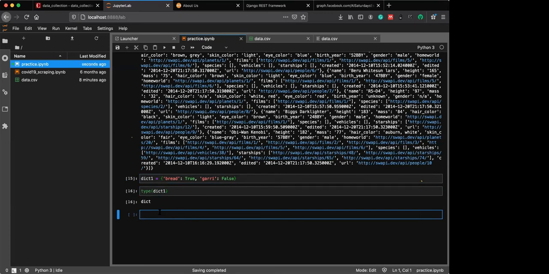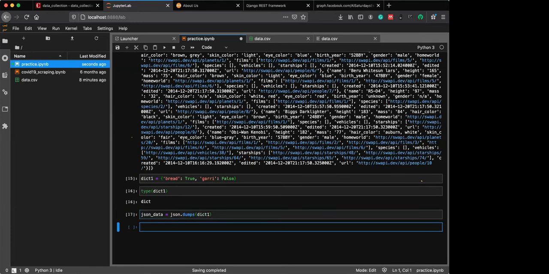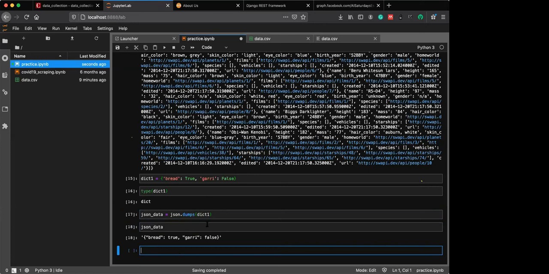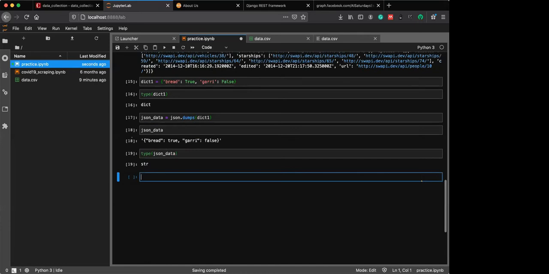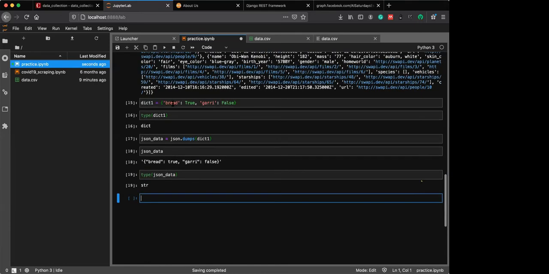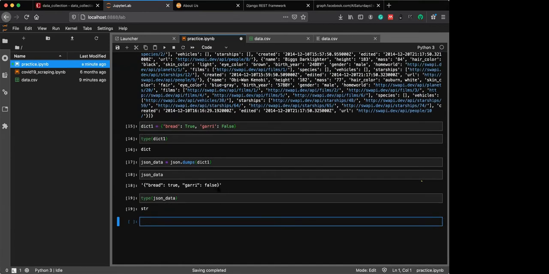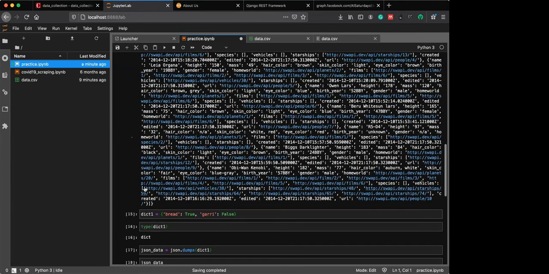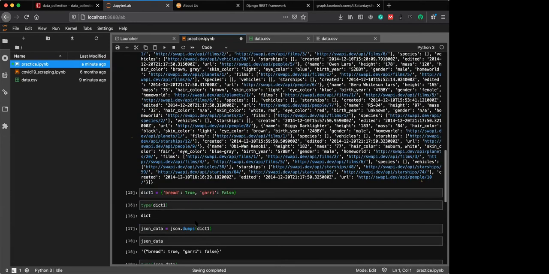The JSON library has what we call json.dumps. That's how you convert it to JSON. So we just do json_data equals json.dumps, and you put in your dictionary one. So let's look at json_data. Now it's JSON data, but it's expressed as a string, because it's been saved as a JSON string. So with this, you can also push your data back to JSON and stuff like that. So you can interact with it using this Python inbuilt JSON library.